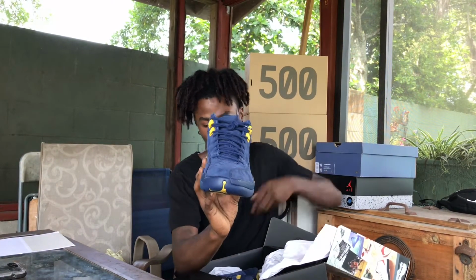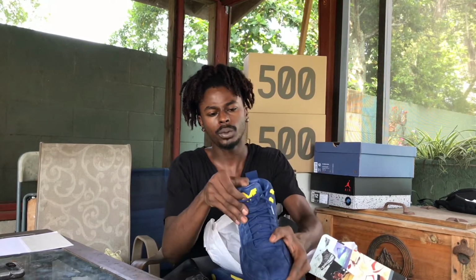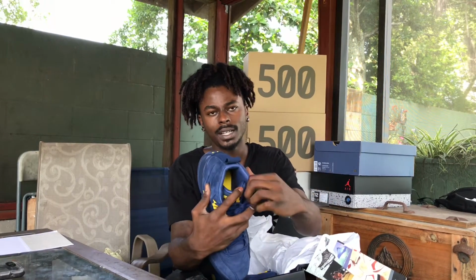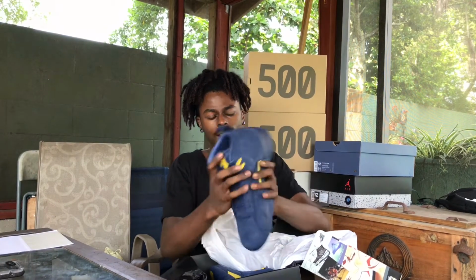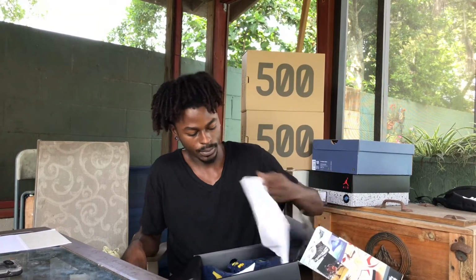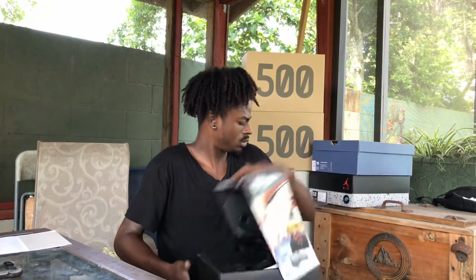It's like the PSNYs on how buttery the suede is. You got the leather embroidery for the Michigan logo. And they just killed it with this shoe. They got the leather guts on the inside and all. I say give it like two to three months. These are gonna be worth some money just because everybody sleeps on them now. But that's it for the 12s.